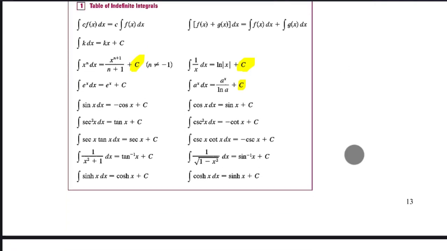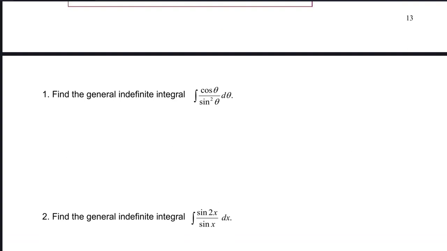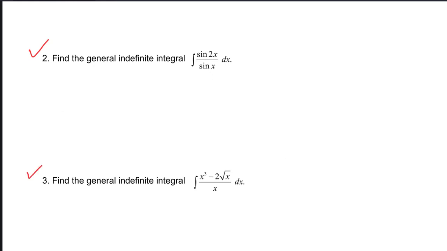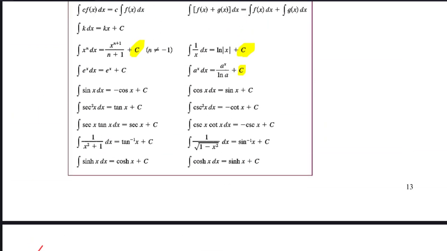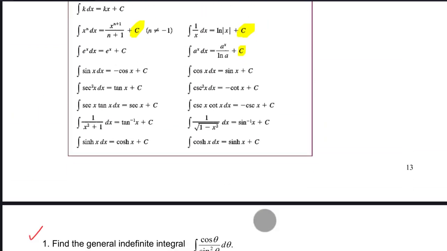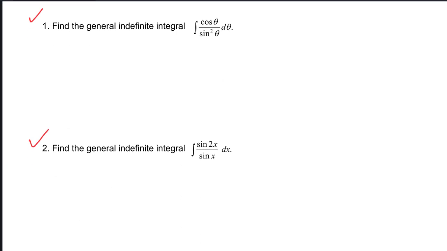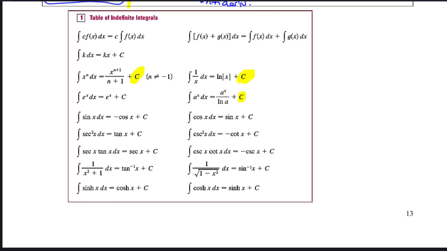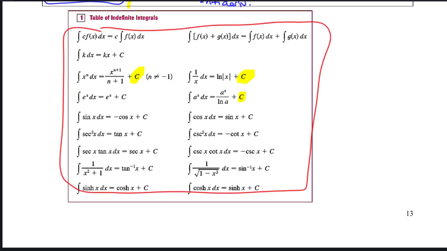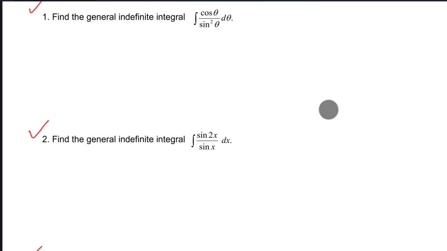Now we started practicing finding these antiderivatives. We did number 1, then we did number 2 in class, and we did number 3 in class. And in every case, none of these, 1, 2, or 3, were direct antiderivatives. They didn't have nice answers. So in all 3 of these cases, if you look back at your notes, you can see a pattern. We used algebra or trig to reorganize the problem so that we could change it into some of these simple antiderivatives. So this is what we're always hoping to find, and if we don't have it, then we're going to have to use algebra or trig to simplify.